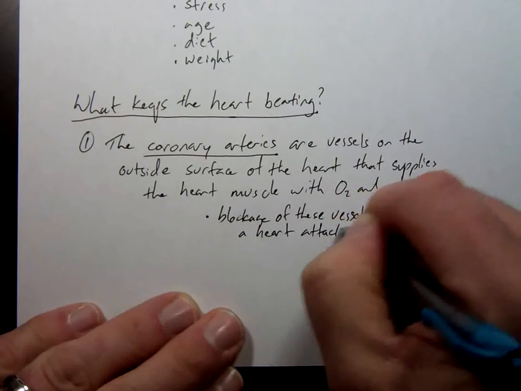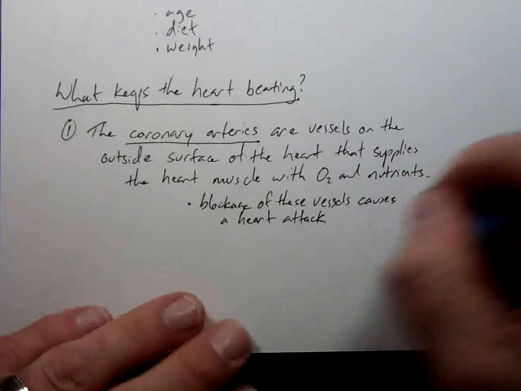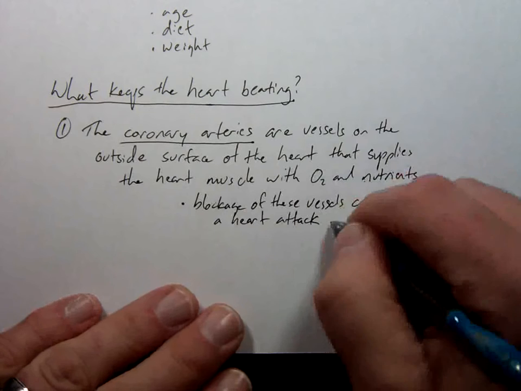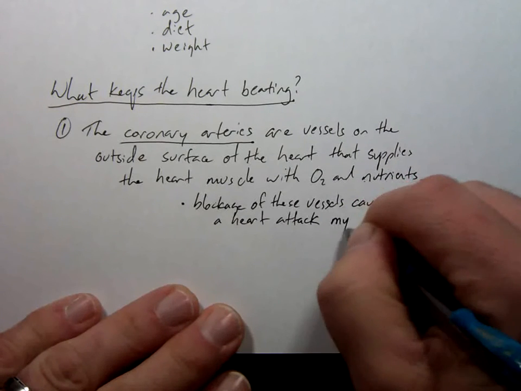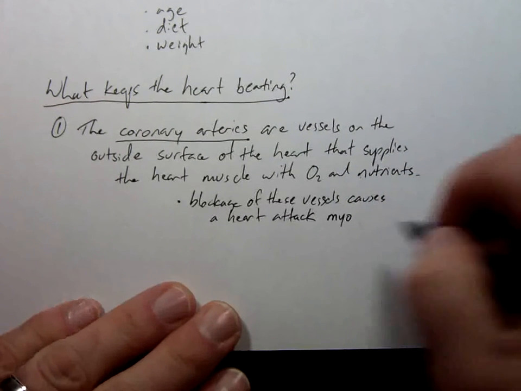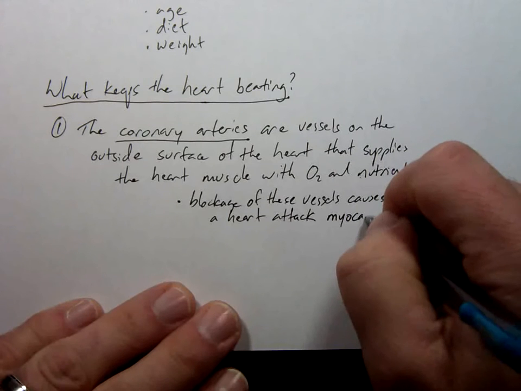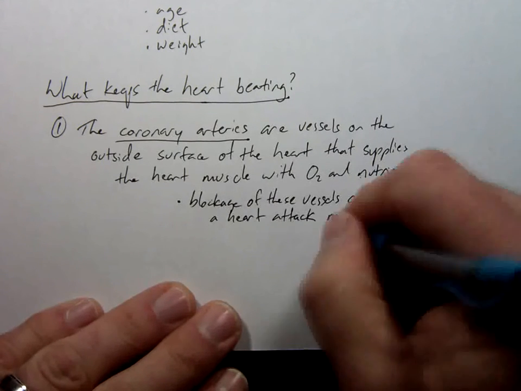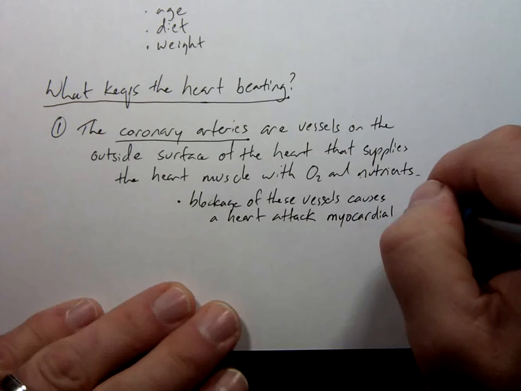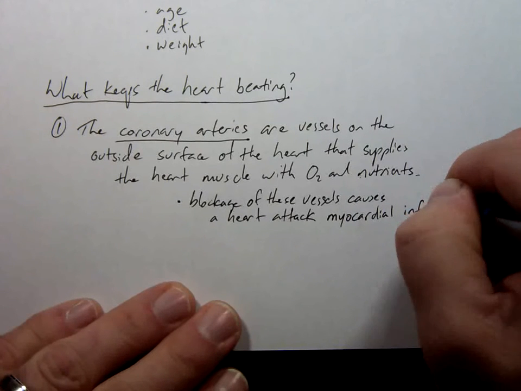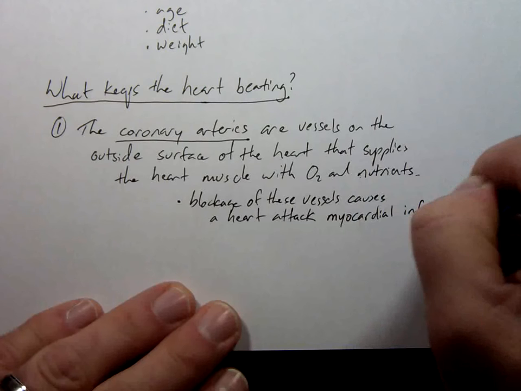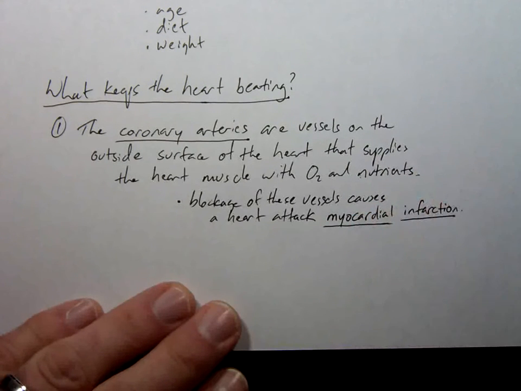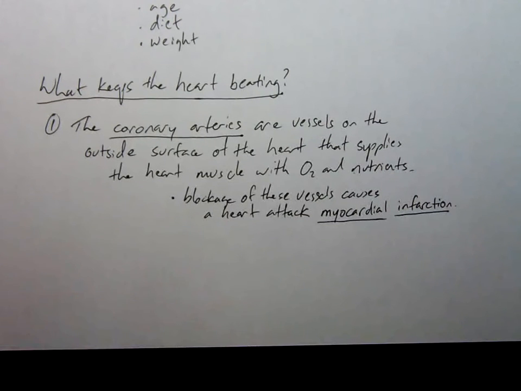Any nursing students know what the real name for a heart attack is? It is called a myocardial infarction, because myo means muscle. Cardial, because cardia means what? Heart. Heart muscle. And the word is infarction. I don't know, I like that word. I think it's funny. Sounds like fart. Myocardial infarction. Yes.